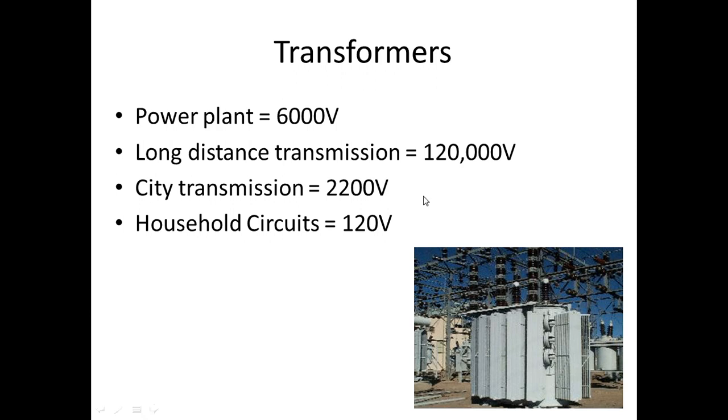to the city. Then once it's in the city, it doesn't need quite that much voltage anymore. And so it steps down to a lower voltage to go from one town to town, and then eventually going into your houses as a step down of 120. So the reason why this is so high is because you have to have a large enough push to get that energy from a power plant to a city that are miles and miles apart.